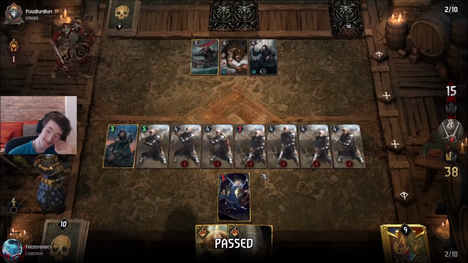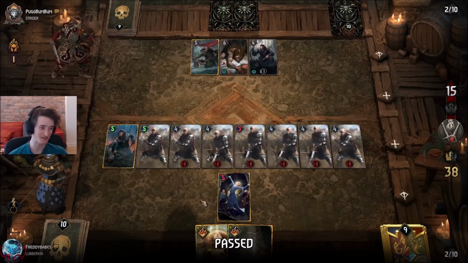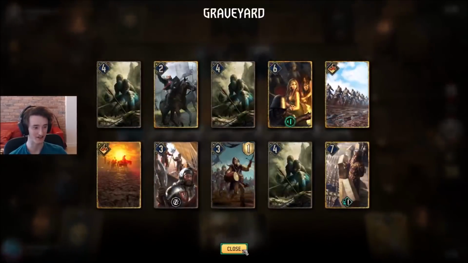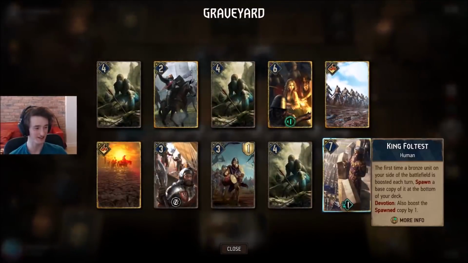God. This is busted, dude. How is anything going to beat Commandos now with Foltest as a card? Like, real talk. What is this?